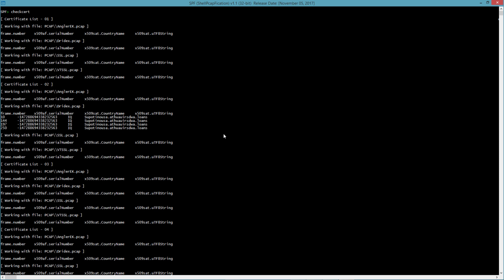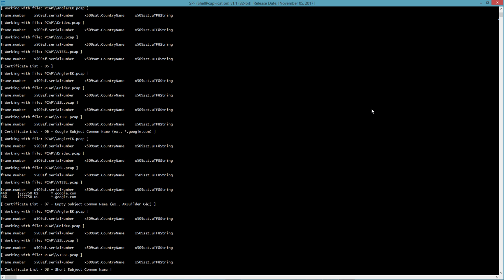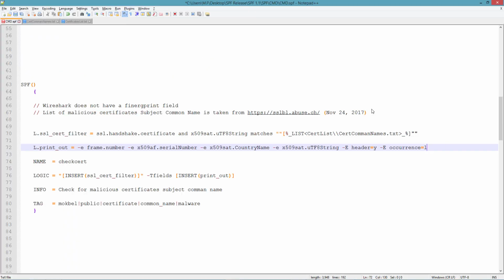So yeah, this is the check cert construct in a nutshell. If we go back to the construct's logic, again as a recap, this is the site from where you get the subject common name list for different malware families.